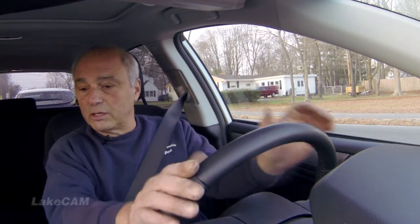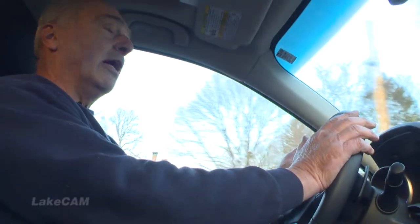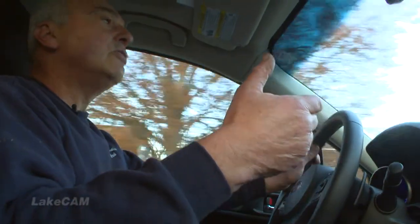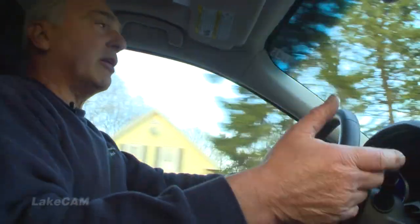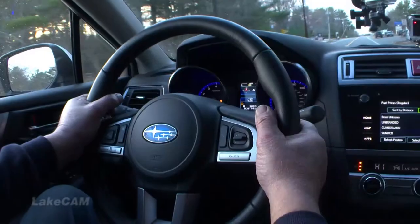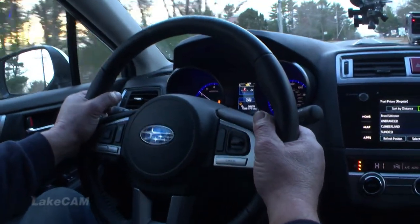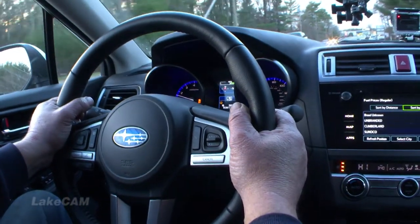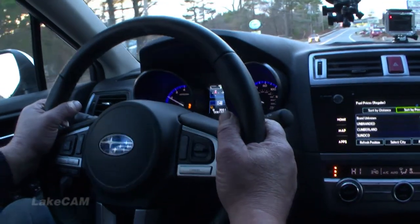This is a very personable, functional, utilitarian all-wheel drive vehicle with heated seats — everything one could want — all for under 30,000 dollars with a good warranty. There is a big difference between the 2014 and 2015 model. If you're going to keep the car more than four or five years, I'd want to step up and get the best the first time. You can't even hear the engine and can't feel the transmission shifting because it has a new continuously variable transmission with six speeds — and yes, you can manually shift it by clicking the shifter up and down.